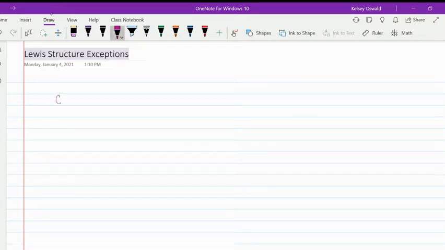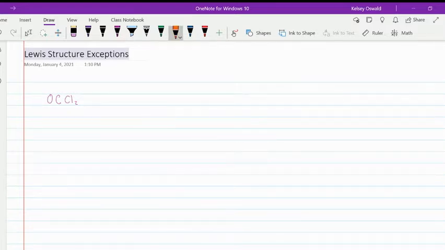Okay, so let's say we have the formula OCCl2. Here we have three nonmetals. That tells us it's going to be a covalent bond, and we're going to be sharing our electrons. Go ahead and pause the video and try to predict what the Lewis structure, what the diagram for this molecule will look like. Try and draw your Lewis structure for the bonds between these atoms to see how we did.